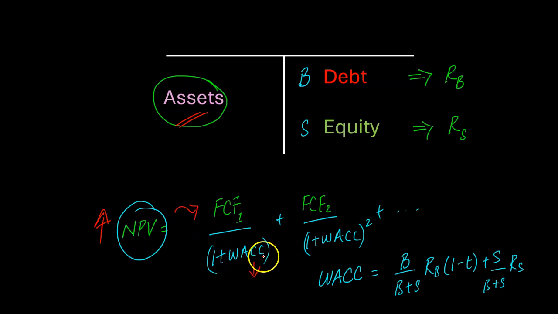And if you take a look at the weighted average cost of capital, what determines it? If you look at the formula, it's the fraction of debt as a fraction of the total capital, and then the fraction of equity, and then the costs of debt and the costs of equity. And that, therefore, essentially is the question of capital structure.